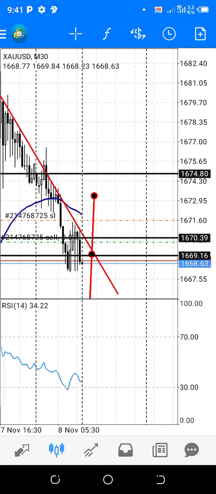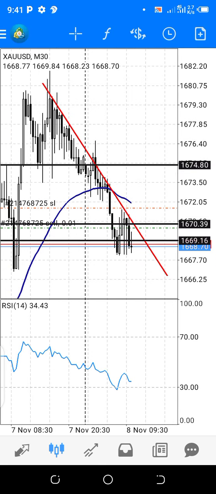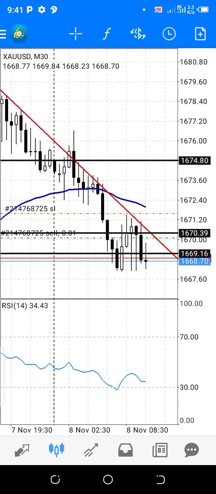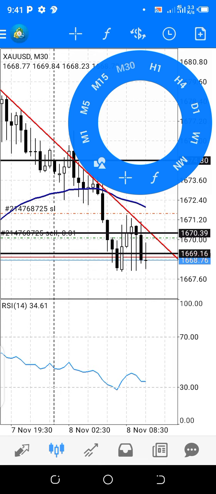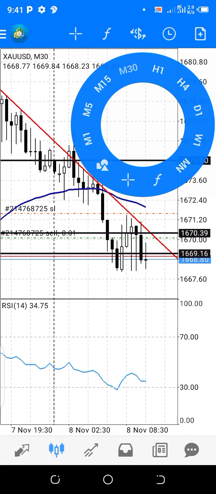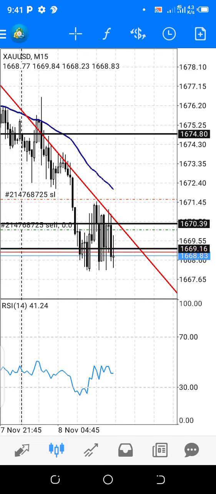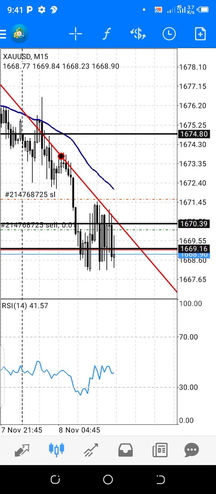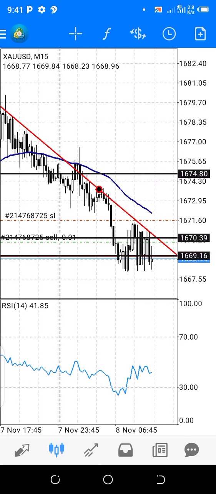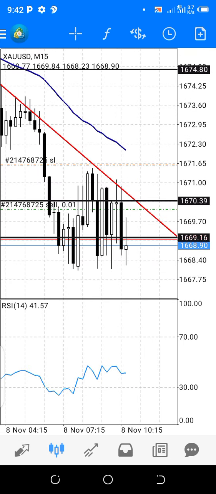So after that, let's see another thing that we can also see in this 30 minutes time frame. It's still confirming down. So this 30 minutes candle has confirmed this down. Then let's see the 15 minutes. This 15 minutes, what I see here is forming a small pattern. So this trend line is still intact in the 15 minute time frame.